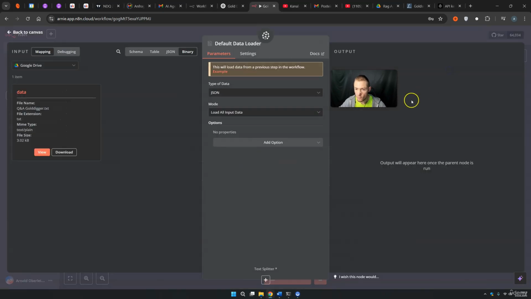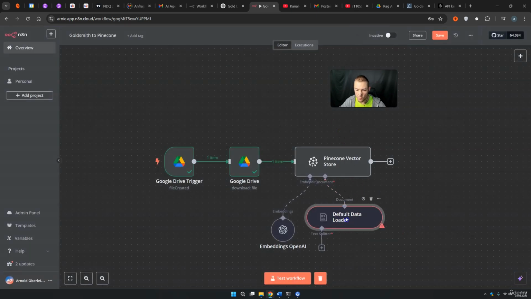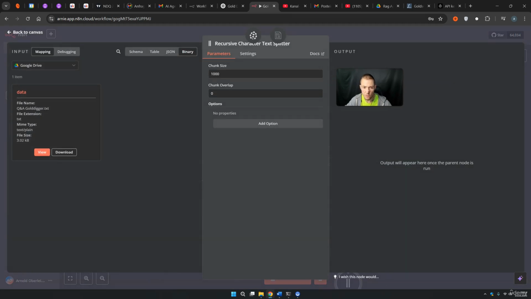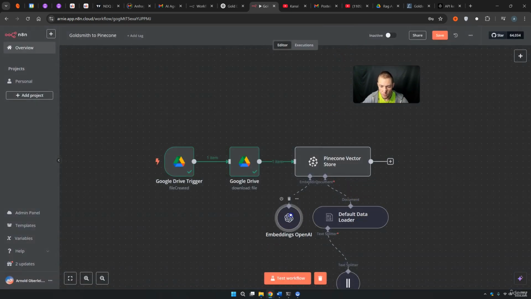We use the default document loader. Type of data, you can also use binary because we have here a text file. Mode, load all input data. Data format is okay right here. Then what we need, of course, once again is to press plus. We want to have a character text splitter, and I think the recursive character text splitter is once again some of the best thing here. Chunk size, it's not a big file, so I think like 500 works great. And the overlap of just 20 is here also more than enough. This will be really accurate and also not too expensive because our file is not that big. So I think this thing should work right now.